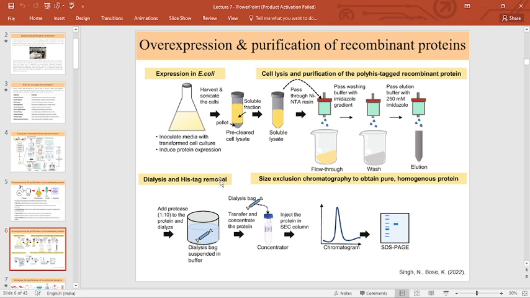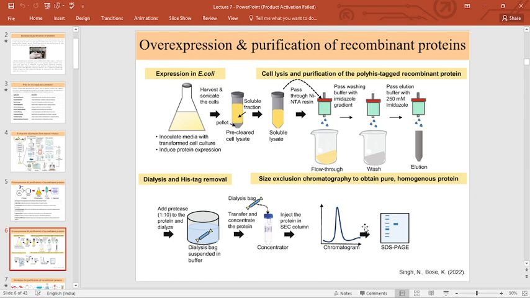So the histag is like 2 kDa and the rest of the protein is there, and then you go for size exclusion chromatography. Your protein elutes separately, and then when you concentrate it, since the tag is just 2 kDa, and the concentrator, this is called Centricon, has a cutoff of 3 kDa, right? So your protein remains and the cut portion goes out. So basically it is removed, and then you go for SEC and you get the pure protein chromatogram.